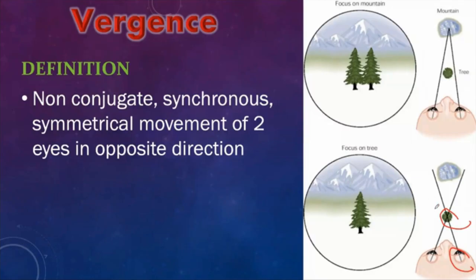So both eyes converge in order to see the tree in focus. So here the stimulus is present, or some sort of diplopia. As you can see, here the tree is falling on non-corresponding retinal points of both eyes. You remember this from the previous lecture about binocular vision? We said that there is what's called physiological diplopia.